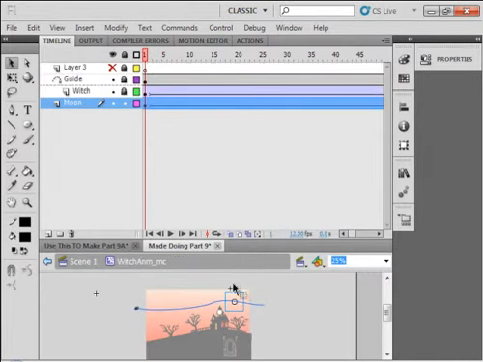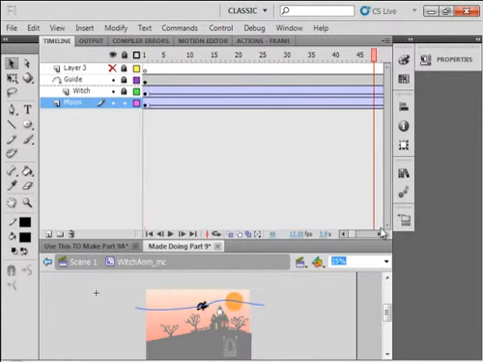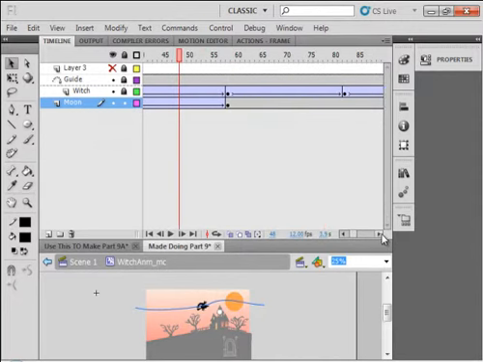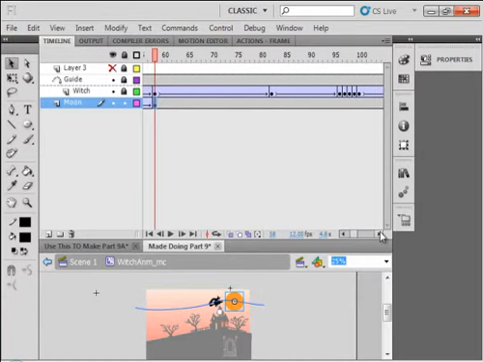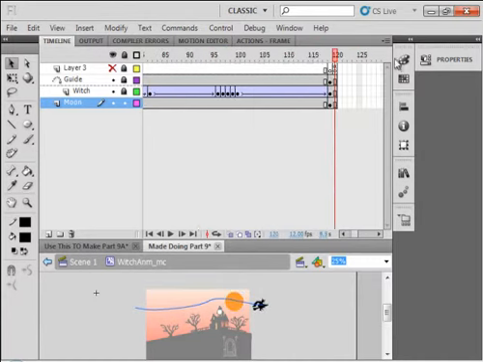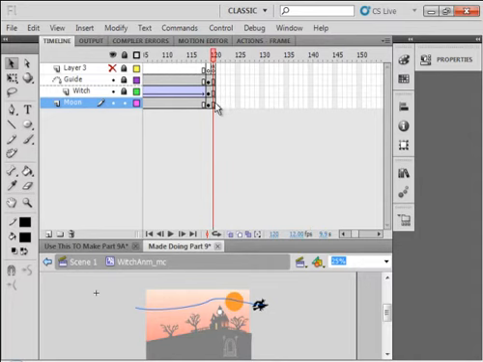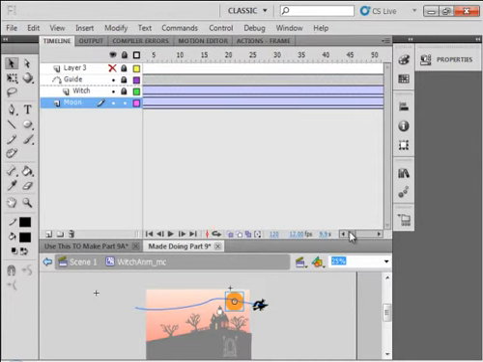And that's so we can make it here and turn the alpha down to 0, and way at the end here around frame 58, make it the full alpha 100%, and leave the moon full alpha right to the end. And you only need one keyframe here, which is frame 120. And then tween that moon up to here.